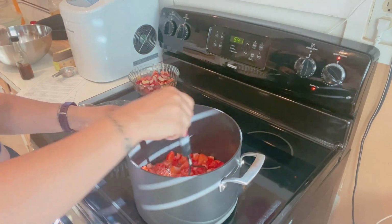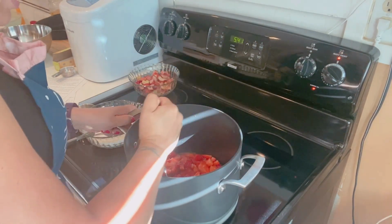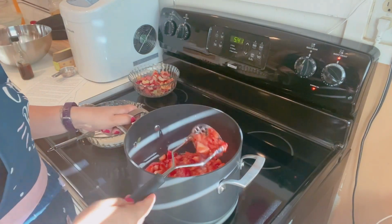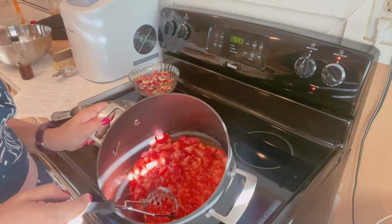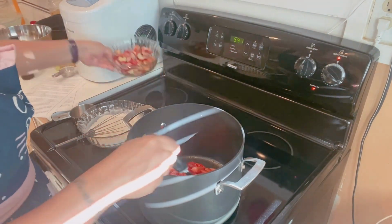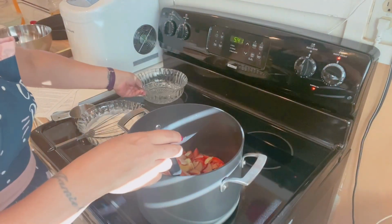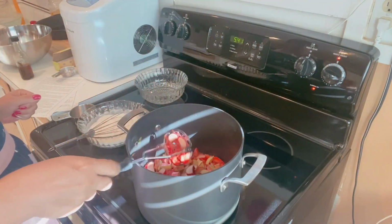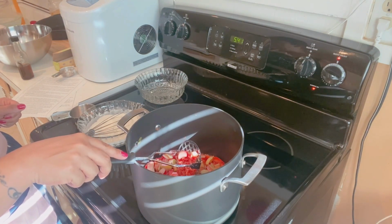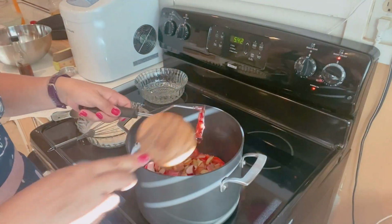And now we're just gonna add our rhubarb. Got this kind of 50% smashed down. I don't want it too smashed. I still want it to have nice chunks. I got it like this. And now we're gonna add the rhubarb. Turn this up to about medium heat. We're not gonna smash the rhubarb, we're gonna leave that whole. And then we are going to add the sugar mixture to the strawberries. Just grab a wooden spoon.